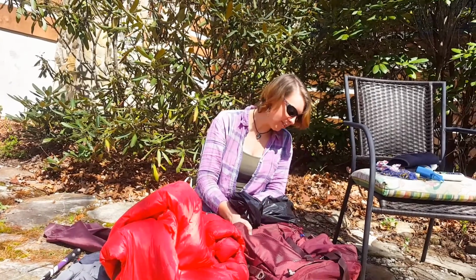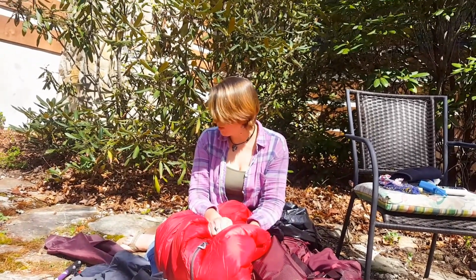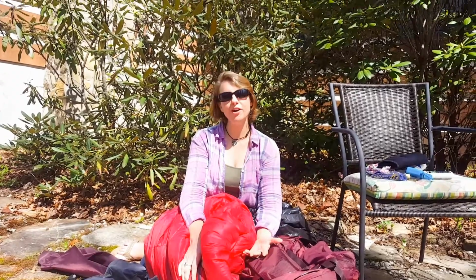That's all my gear. Some of it's real nice, some of it's real budget, but I have a feeling it's all going to work for me. And eventually I will try to replace this tent with something else and get my weight down even more.